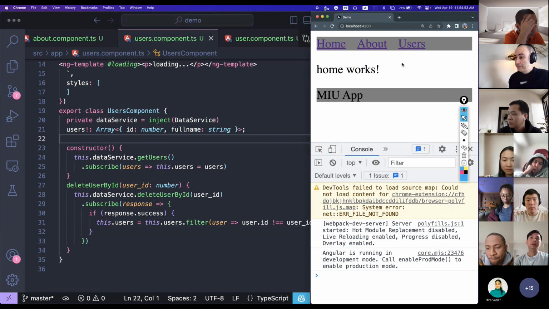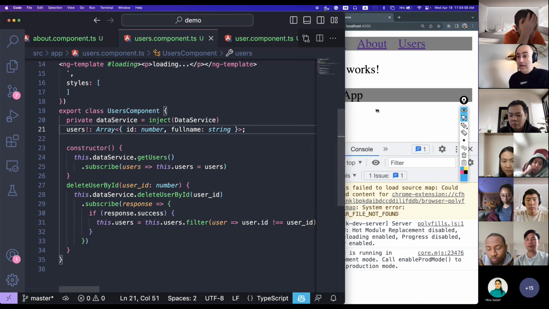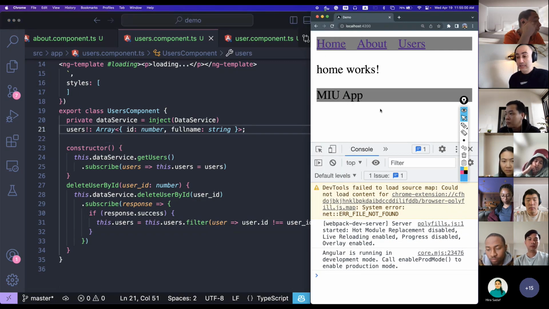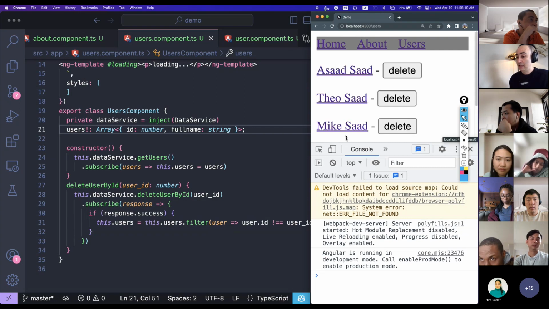All right. The last thing that we will talk about is how do I protect front end routes from being accessed based on a condition? If the user didn't log in, why should I let them see the user details?